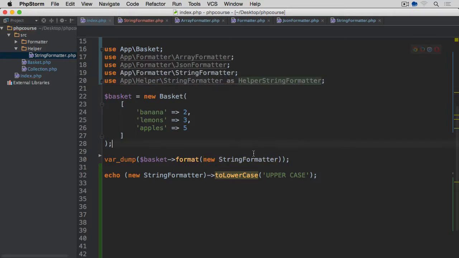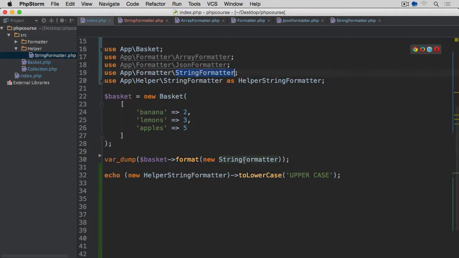And now it's clear that this string formatter is referring to this string formatter, and this one still refers to the same one because we didn't change the name. So we need to change it now using this alias, HelperStringFormatter. So now it is clear which one uses which class to instantiate itself.